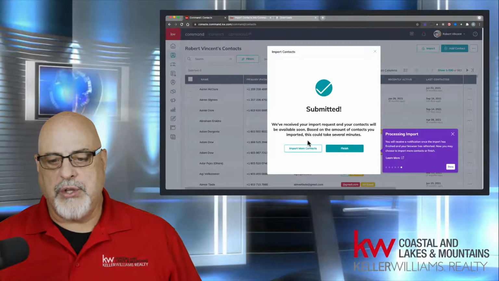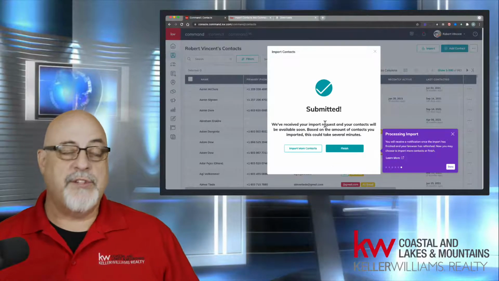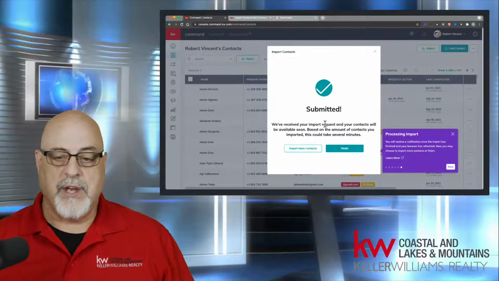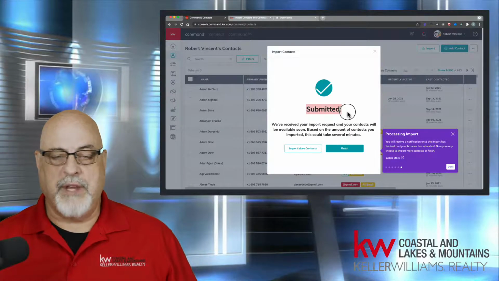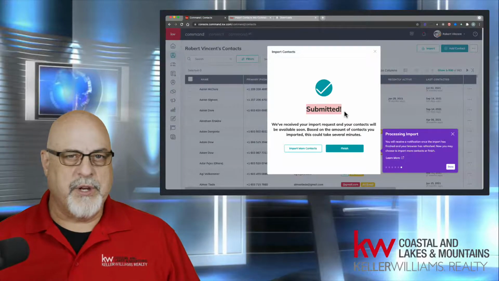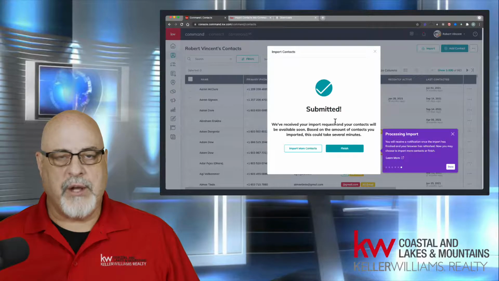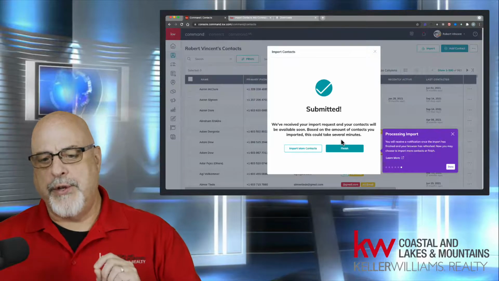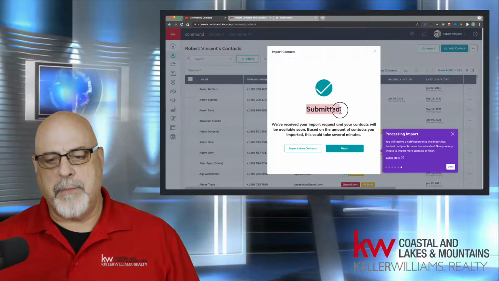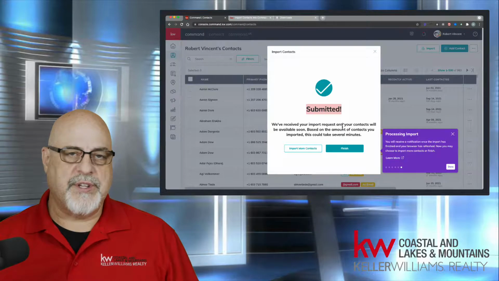This one does not tell you that there's an error unless the whole thing fails. And you will see failed, not successful, didn't work, and you'll see possibly a reason why, but most likely not. So if you do see a failed import, it'll turn red and it'll say, nope, no good. Partial failures still show as submitted because some of the stuff was accepted.